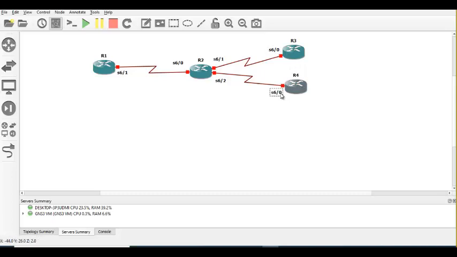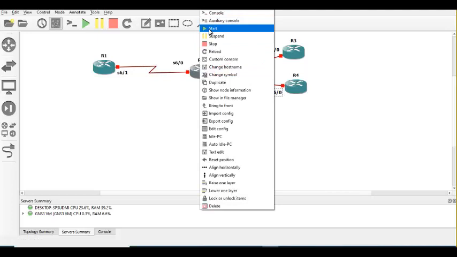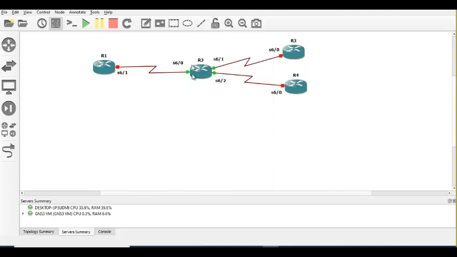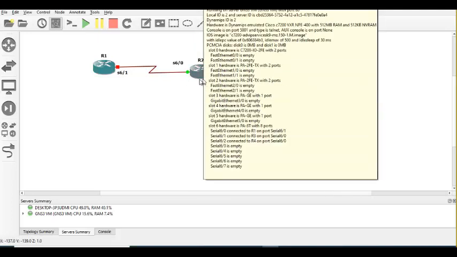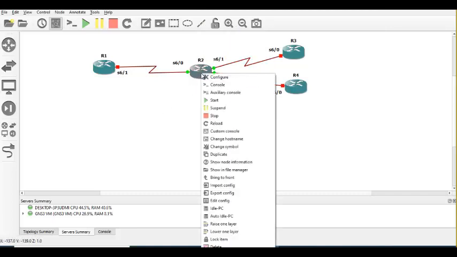Frame relay is actually a very costly switch. But for a very small testing environment, you may use a router as a frame relay switch. So I'm going to make R2 a frame relay switch.